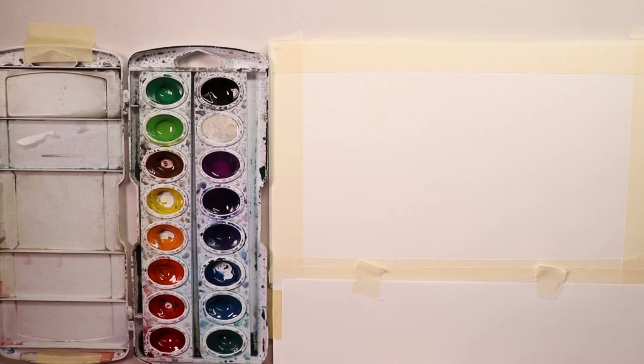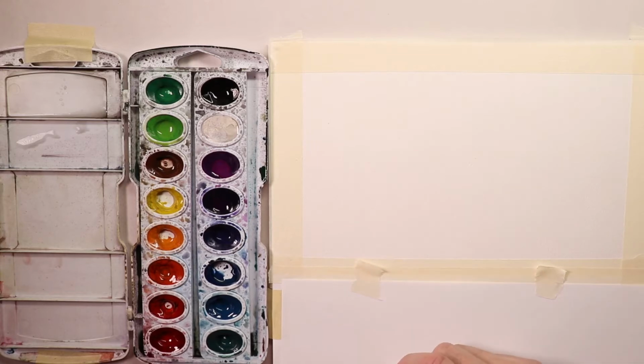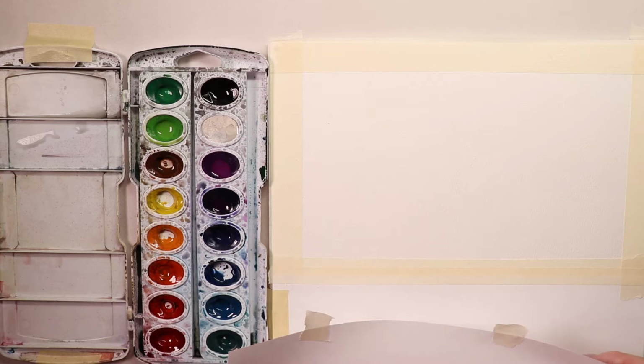Okay, so we're just getting started again here, and we saw the finished painting for the first minutes of the video here, and so we're going to work through the process here of when we look at a composition. We're just going to remember to maybe think about it, meditate on it a little bit first. I know it's sometimes difficult to do if we're busy with things in life and so forth, and we're trying to get our practice time in with our watercolors.